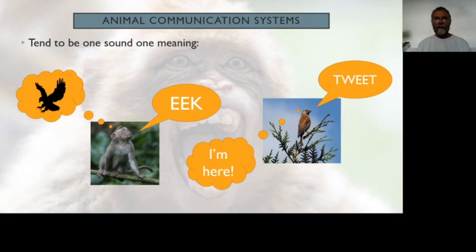However, in this sense, what we seem to have is expressions which consist of just one element. Okay, there's one sound related to one meaning, and therefore there's no combination of elements. And as we've seen, syntax is about how you combine elements to form grammatical expressions. And as there's no combination of elements in these sorts of communication systems, simply put, there's no syntax to them. So this is obviously not very comparable to what goes on in natural languages.